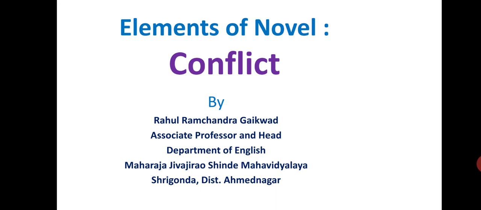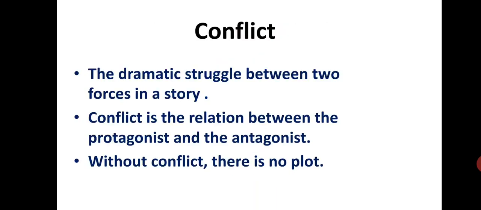Dear friends, today we are going to learn about the elements of novel: conflict. See, conflict is an important element of novel without which we cannot have a proper plot. A conflict is the dramatic struggle between two forces in a story. See, it is a struggle. Conflict means struggle. It is a dramatic struggle between two forces in a story.